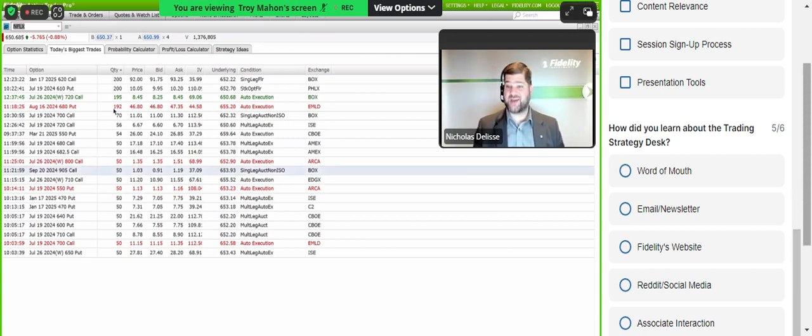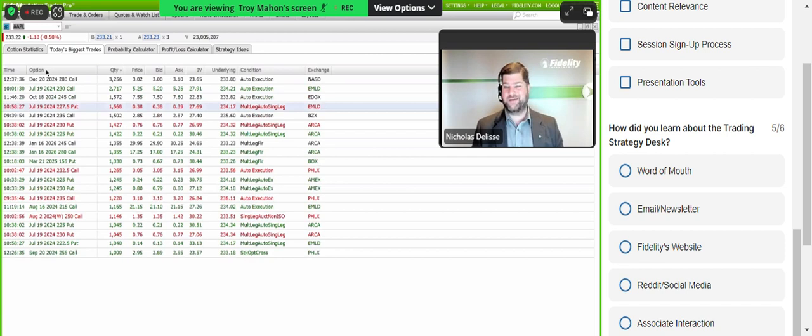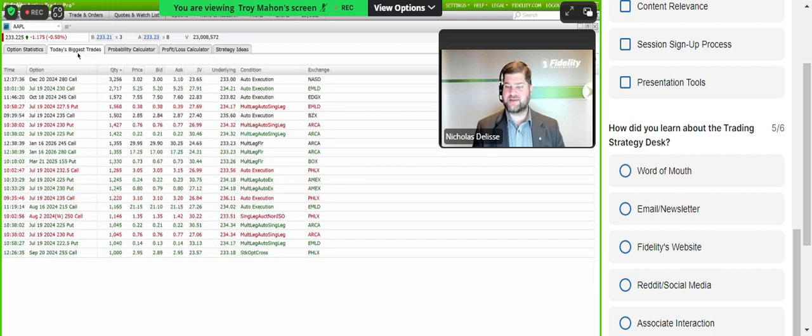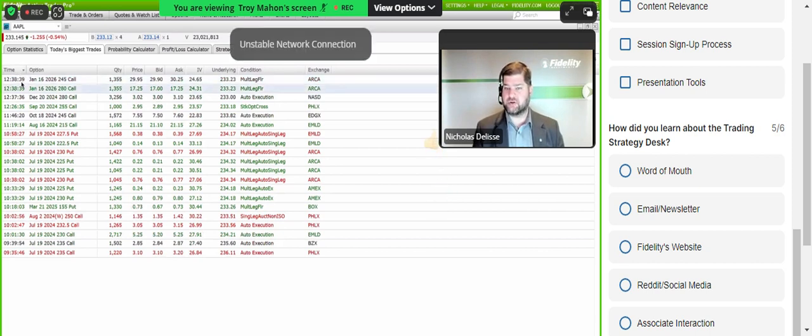Another trade up here: 50 contracts, traded at $1.03 on this 905 strike call. Well, $1.03 times 50 contracts is just over $5,100. Again, not institutional level money. So you too, for $5,000 or $10,000, could be one of the biggest trades up here. Even if you shift over to some of the really active names, I remember pulling up Apple at one point in time, and the second biggest trade you could have placed for like $15,000, because it was 5,000 contracts at 8 cents a contract or something like that. So it doesn't take a lot to hit these particular lists.